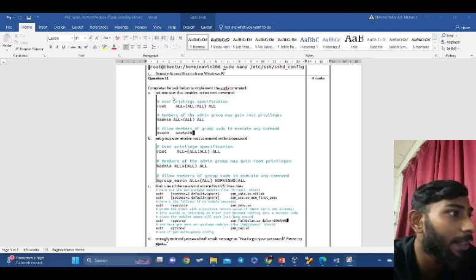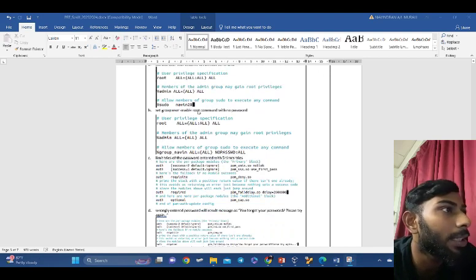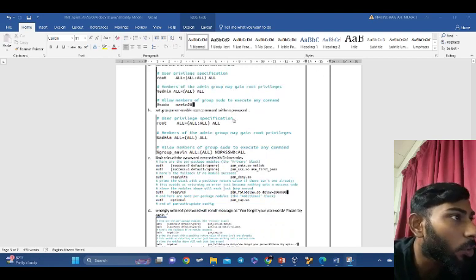Okay, question number 11, the last question. Complete the task below to implement the sudo command. Set one user that is enabled to run root commands. So what I did is %sudo navin 20. So this is the user that will run the root command.